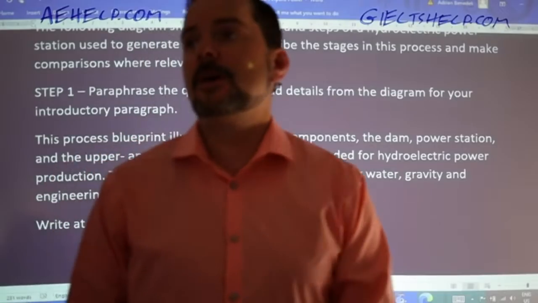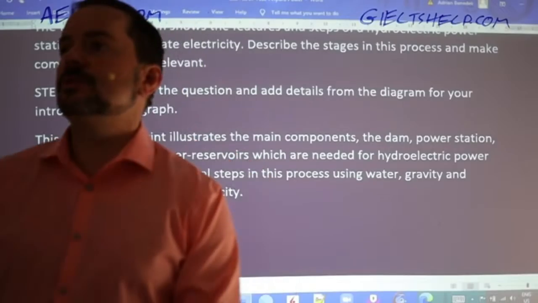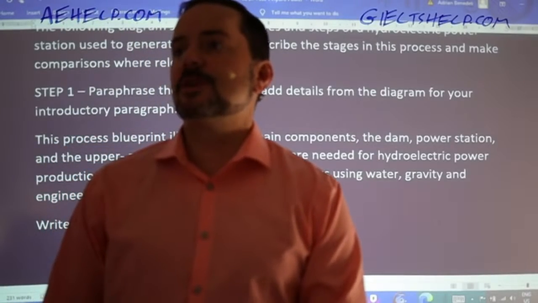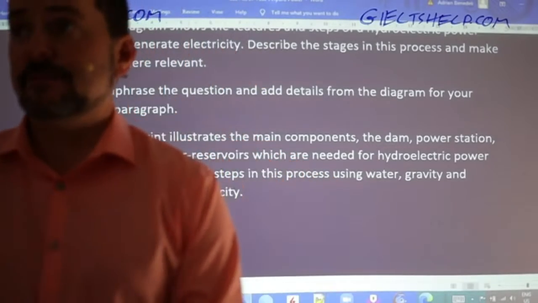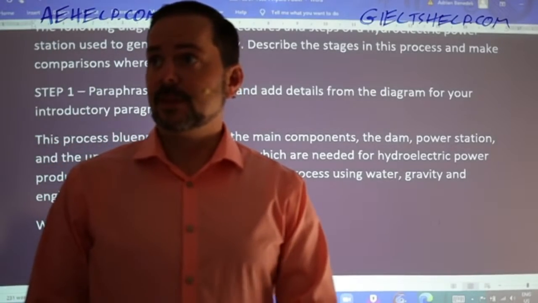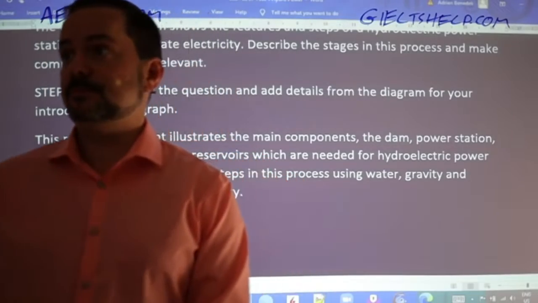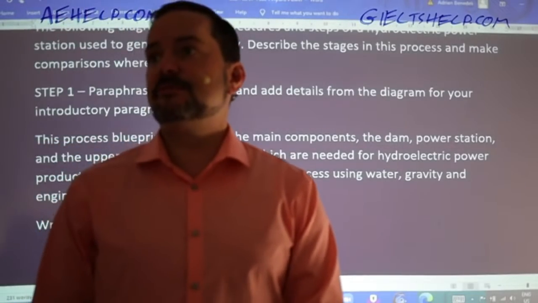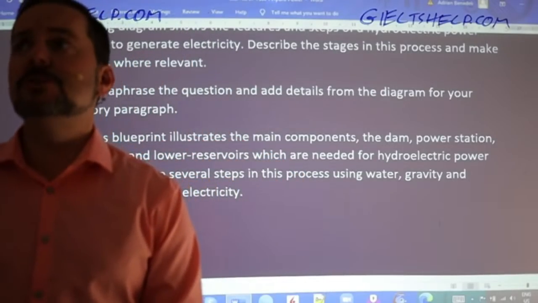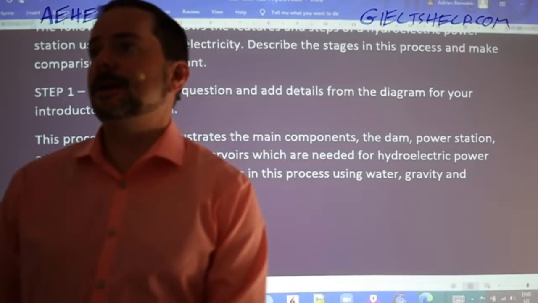Okay, all right. Let's see what you've come up with. Arda says, the blueprint illustrates the major points, the dam, power station, and upper and lower reservoirs to produce hydroelectric power. Very good, Arda. So it reads a little different than mine, but it's perfectly great. All right, Deepika says, the river water reaches the dam and then goes to the generator. That's going to be far too simple, Deepika, and you're kind of getting into your analysis there, okay?